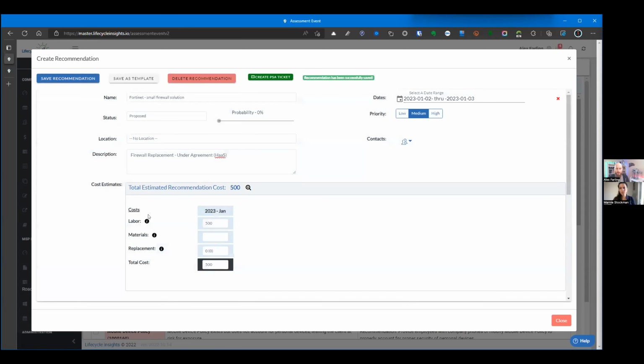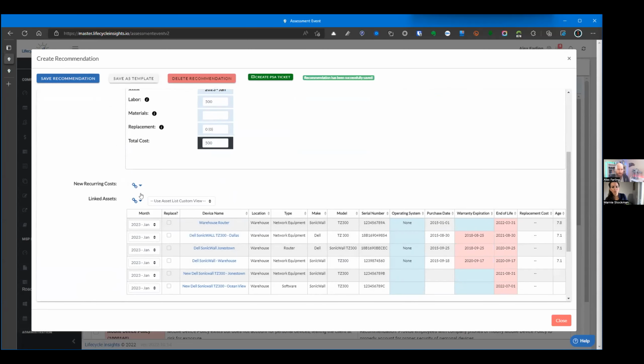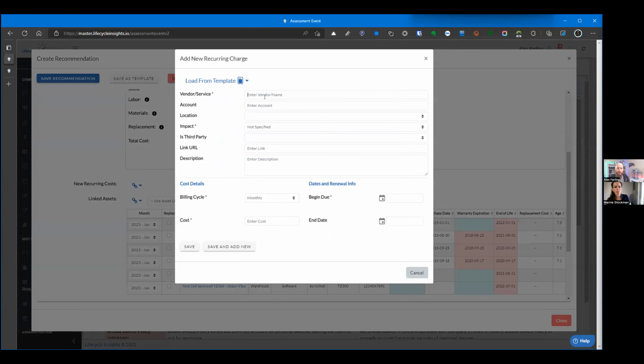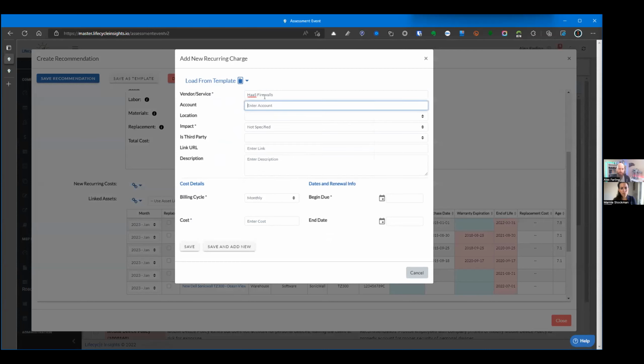Save the recommendation, and then come down and add the recurring monthly service for it. We're hardware as a servicing 6 firewalls. This might actually fall under telecom, who knows?